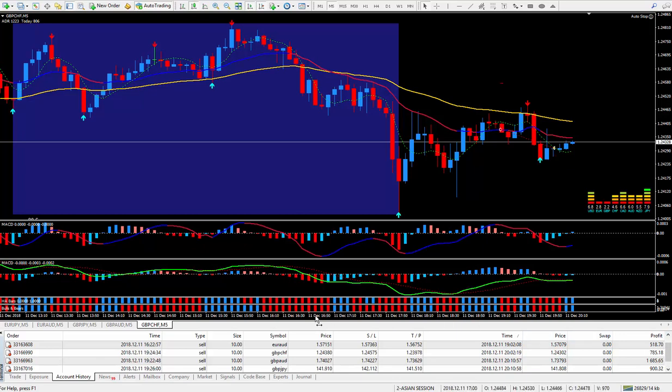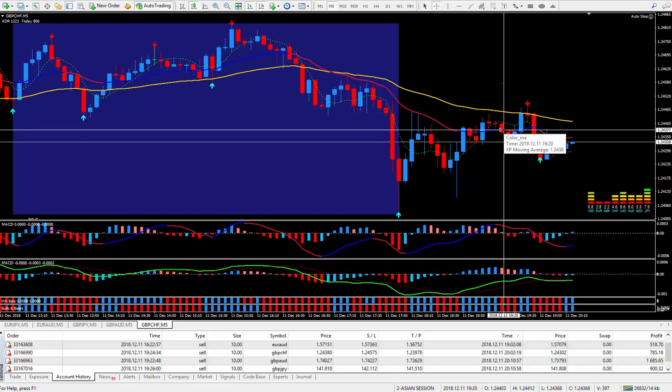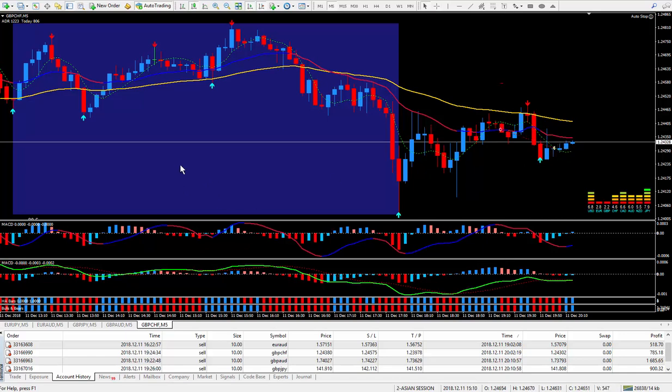On the Pound Swiss, I took the trade right at this cursor. It went against me 10 PIPs. It never did hit my 20 PIP stop. And I ended up getting 7 PIPs on that one. What I like about the PIP Trigger is I can get the timing pretty close where it doesn't go very much against me. It's great for scalping — say 3 to 10 PIPs, or if you want to get 10 or 20 PIPs. It just depends on how you want to trade.